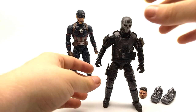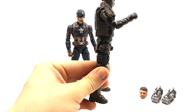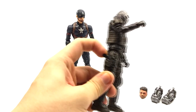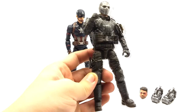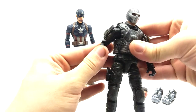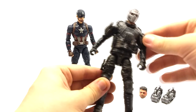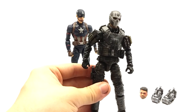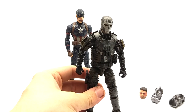And my other small note I want to make about this figure is there's a sculpted on pistol on his thigh rather than having a removable pistol, which kind of leaves a bitter taste in my mouth just because these are supposed to be deluxe figures. You'd think we'd get a removable pistol at least. I'm fine with the ammo being sculpted on, but the pistol would have been a nice thing to have him hold, especially since if you don't have his little punch things on, he's got nothing to do.